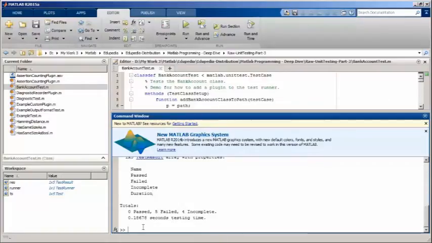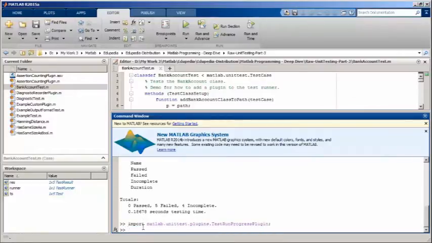For that, I'm going to import matlab.unittest.plugins.TestRunProgressPlugin, and then I'm going to add this plugin to my runner.